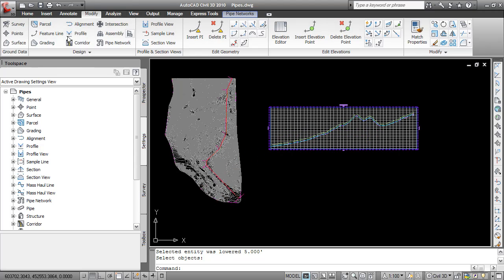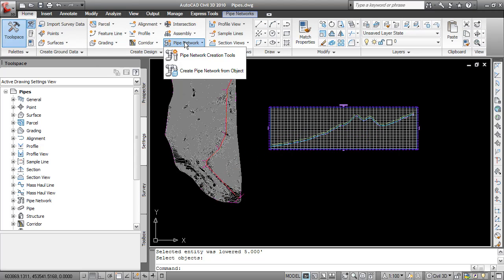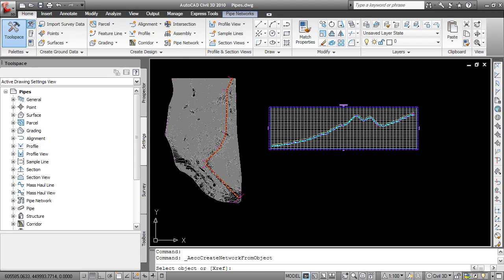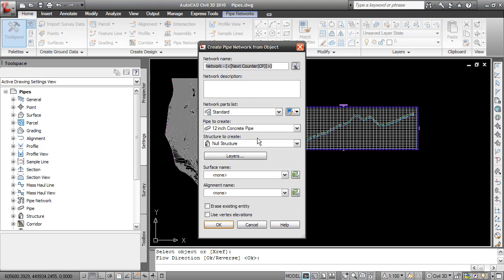The next step then is to convert my feature line into a pipe network. And this time I didn't get the warning that I had too many vertices. It's now a little bit more pleased that I've reduced the number. I'm going to need to create my pipe network just like I do when I create a pipe network by layout.